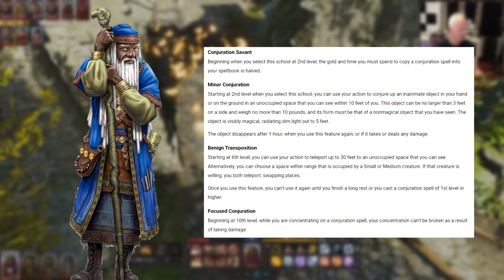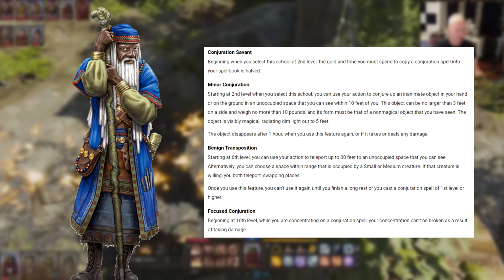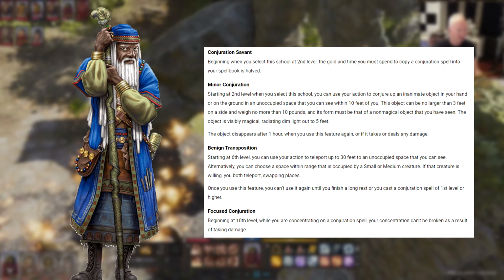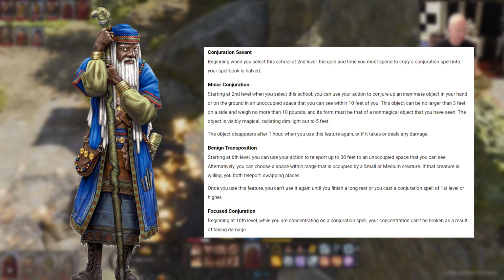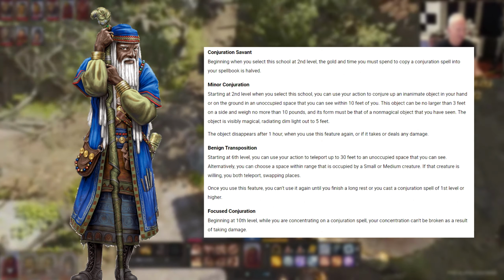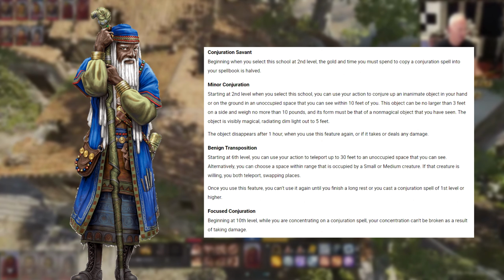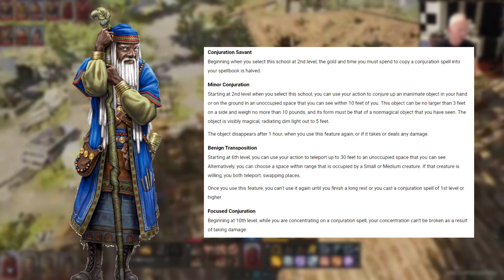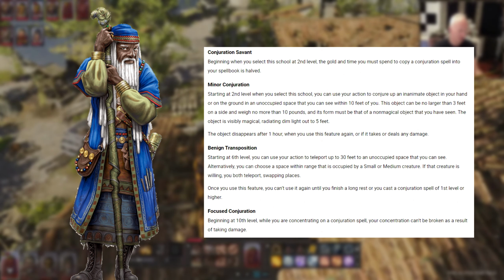When you reach level 6 as a conjurer, you gain the ability to teleport yourself 30 feet. You can also use this feature to switch teleport with an ally, swapping places with them as long as they're within that same 30 feet distance. Once you use this feature, you can't use it again until either you take a long rest, or you cast a conjuration spell. If you cast a conjuration spell, it kind of resets this ability and you can do it again. At level 10, you gain focused conjuration. When concentrating on a conjuration spell, your concentration cannot be broken by taking damage.